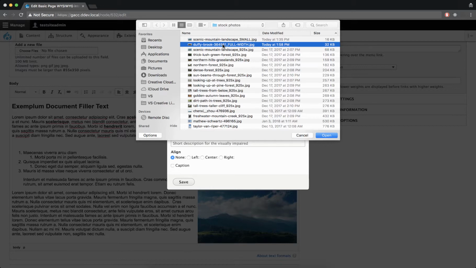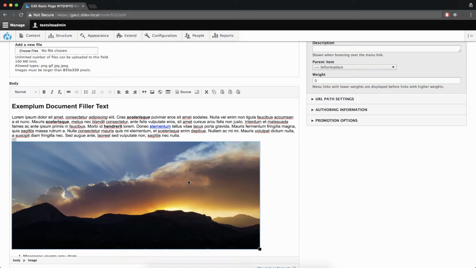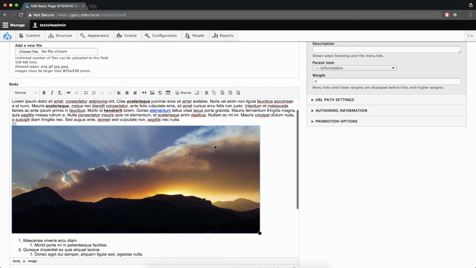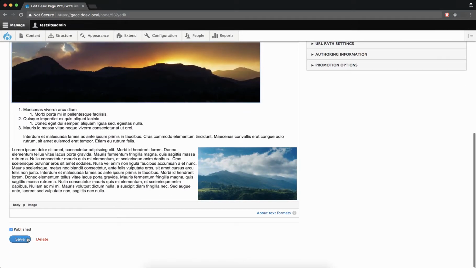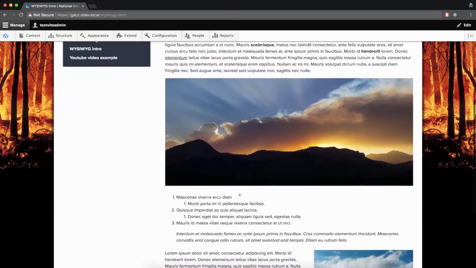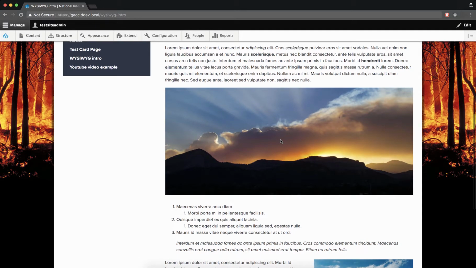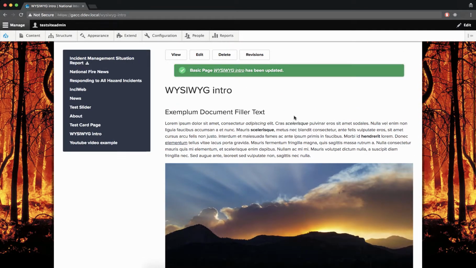Again, Drupal will not touch these, so if you insert a ginormous image, it's going to load a ginormous image. So you really want to be careful in what you insert. So I'm going to select this image. I'll give it some alt text, click Save. And it doesn't look like it's full width here, but the site isn't this wide. So if I scroll down, click Save, I want to preview it in the context of the site. And it looks awesome. Here's that full width photo, and here's that floating photo. Both look awesome in the context of the site.